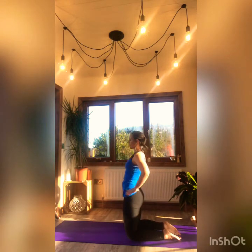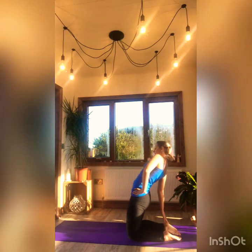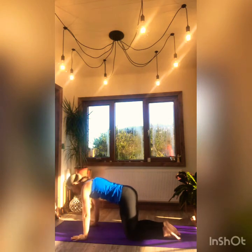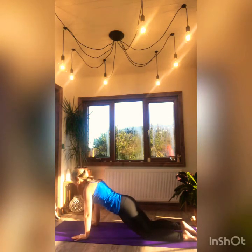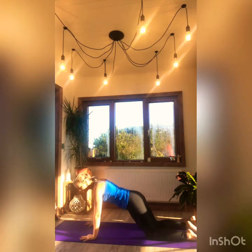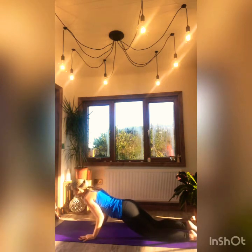One more on each side before you come back down to all fours. So one more, all fours. Walk the knees away from your wrists so that the hips can fall forward. Taking one breath in and bring yourself down towards the floor. Slow, controlled, elbows in.